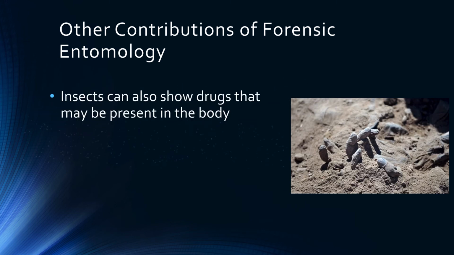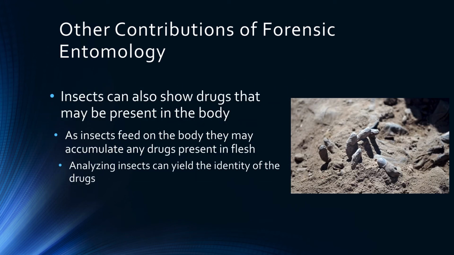Another contribution that entomology can give an investigation is that the insects can actually show drugs that may be present in the body. As the insects feed on the remains, they can accumulate the drug that's in the flesh. And then analyzing the insects after they've been collected can identify the drug that may be present.